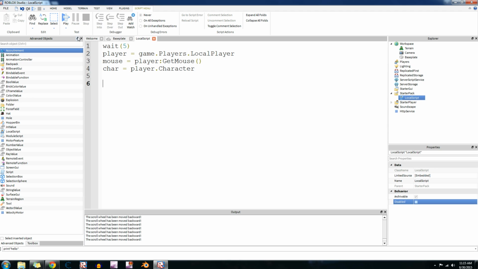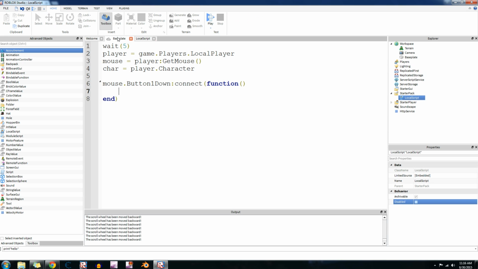Right here, there. So what we're gonna do is mouse.button1down connect function. Okay, so I need to explain something about the mouse. For this teleport thing to work, we need to be able to get the position at which the mouse is pointing.